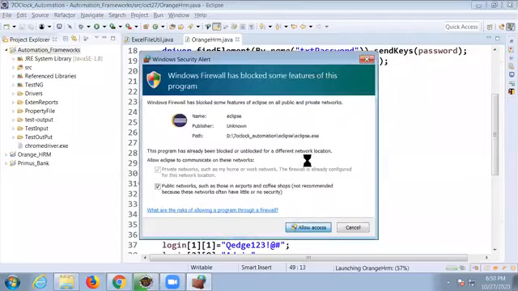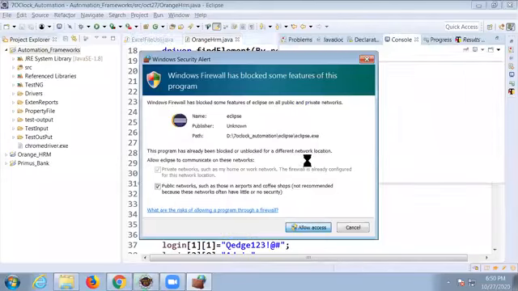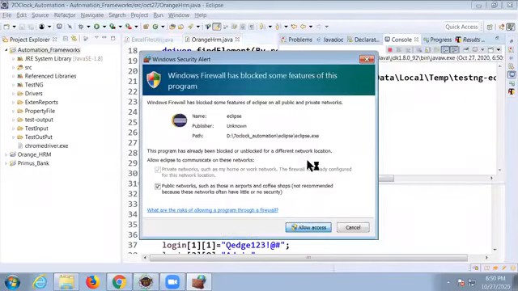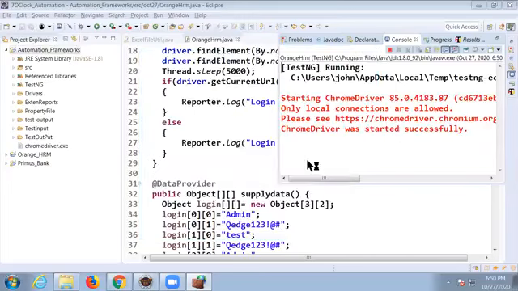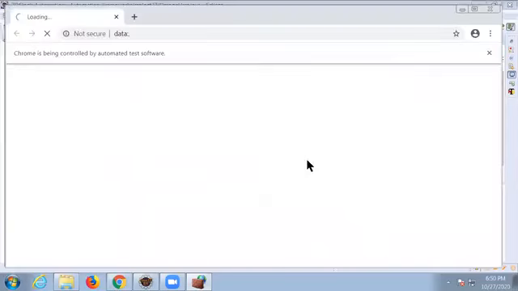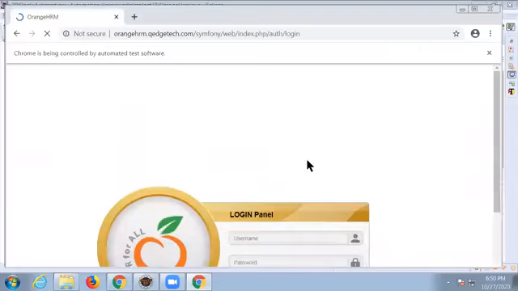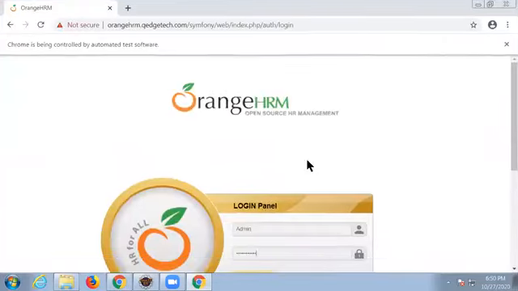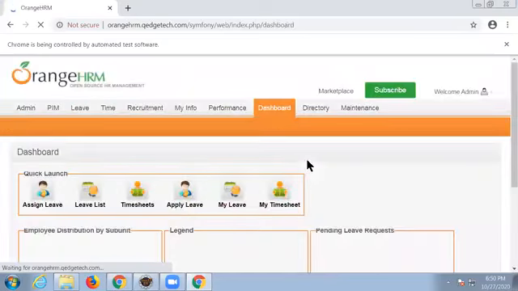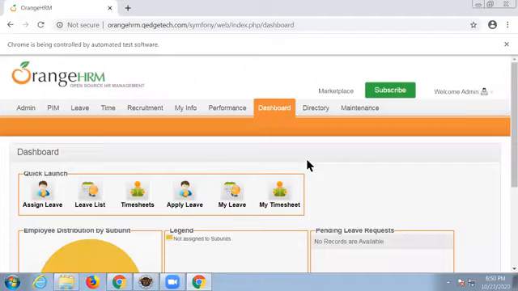Let me see whether it is able to access data from the data provider or not. So from where is it accessing this data? This data is accessed from your data provider. One iteration done. Go for the second iteration again.